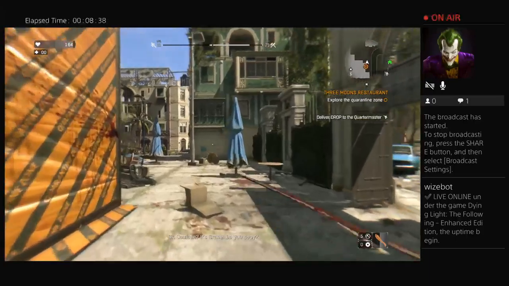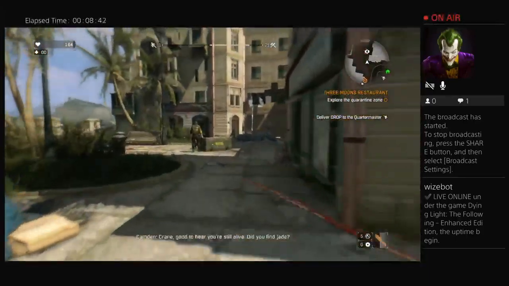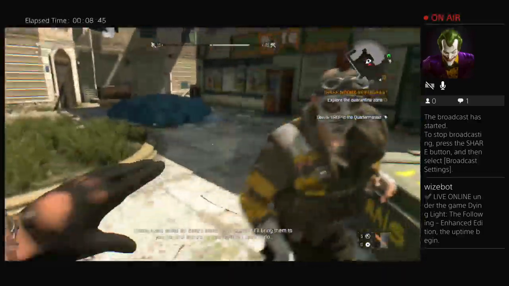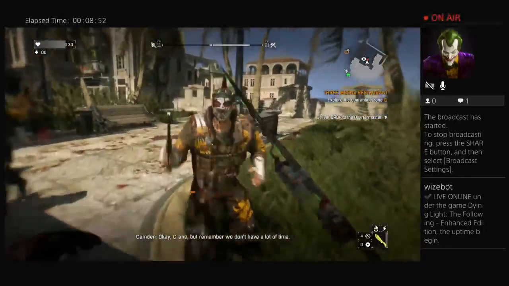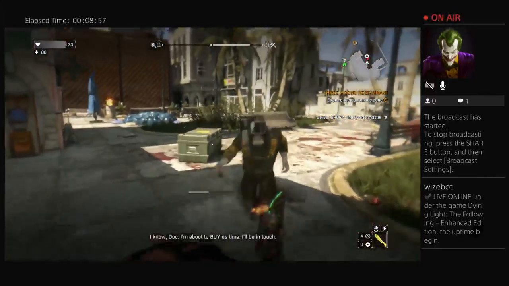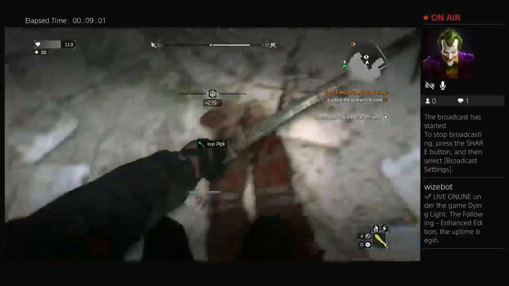It's Crane, do you copy? Crane, good to hear you're still alive. Did you find Jade? Yeah. That's why we slice these men's heads off. I found Dr. Zara's tissue samples. I'll bring them to you, but first there's something else I need to do. Okay, great. But remember, we don't have a lot of time. I know, Doc, but I'm about to buy us time. I'll be in touch. Take these guards down.